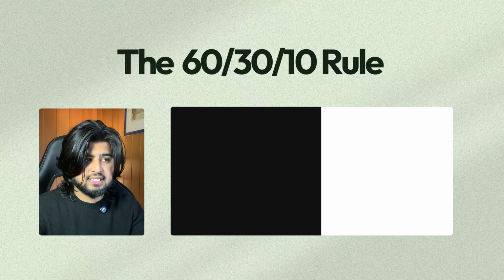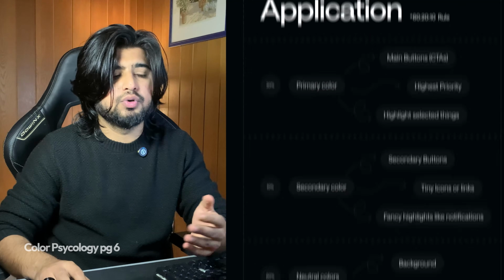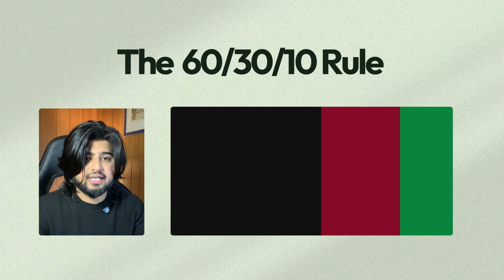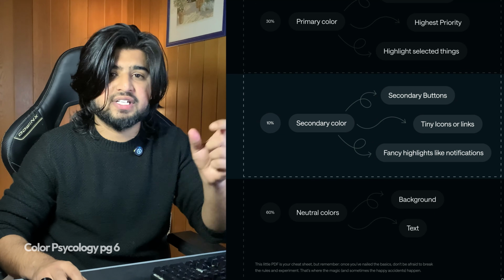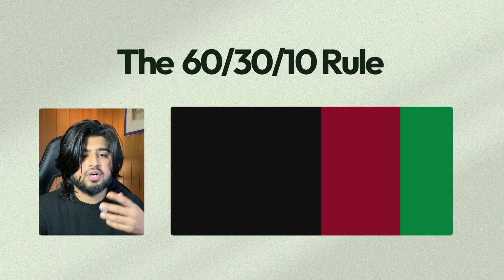Let's see how we can apply it, because even if you have a great color palette, if you don't apply it properly on your design, it can make the design look horrible. So the rule that we're gonna use for that is 60, 30 and 10. 60% will be your neutrals, that will be background or text. 30% will be your primary color, that will go to the things that you wanna highlight in the whole design. And 10% will be your secondary or accent color, which will be used to grab attention to some small specific elements. And remember, these primary and secondary colors can interchange according to your vibe.